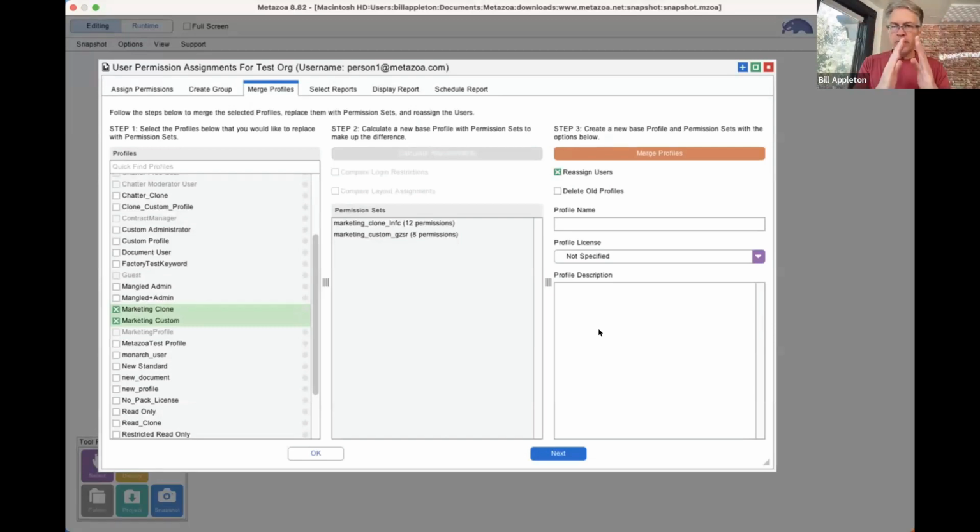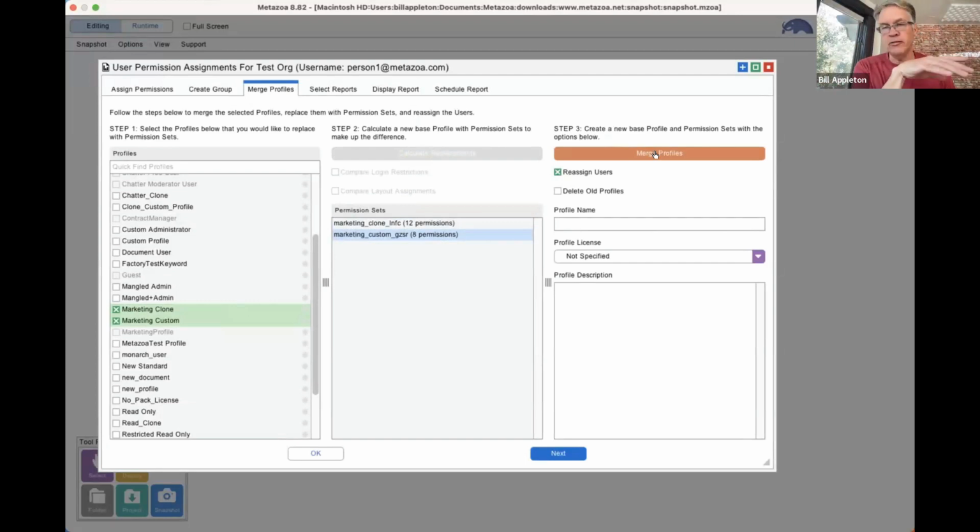It'll merge them into the common base and then create a permission set for the differences. And so we see right here, this created 2 permission sets, one with 12 permissions, one with 9. And now I can click this button. It will create that new profile. It will create those permission sets. It'll reassign all the users, and boom, you just got rid of a profile. So this is a really powerful technology.